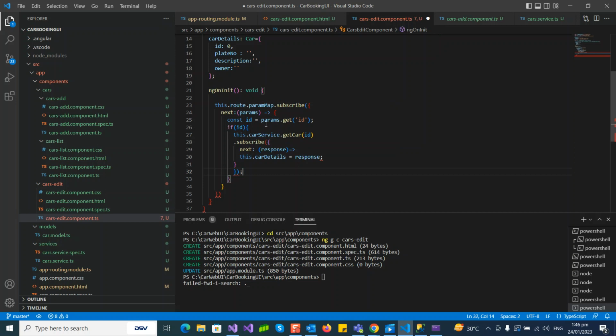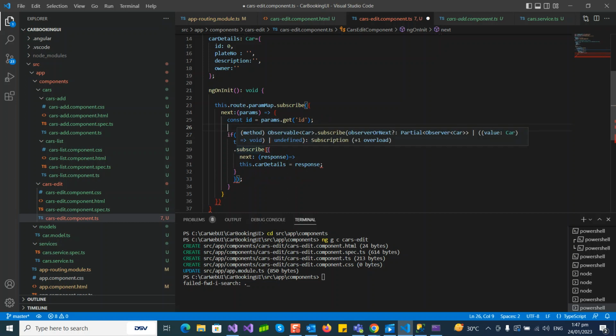Get the ID, get the person URL. If ID is not blank, then we call the service, and then we subscribe to it. Next, car details is equals to response.